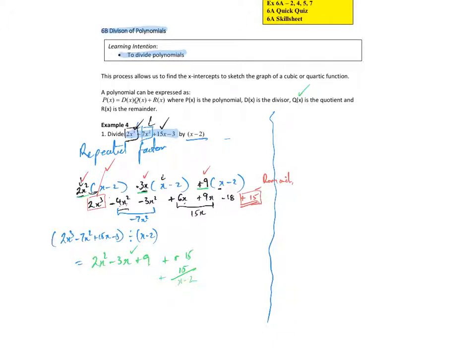All right, now I'll do the second method, which has got much less algebra and it's more a pattern that we use, and it's perfectly reasonable to use. So what I'm going to do, since I divide by x minus 2, okay, I'm going to put a positive 2 out the front, and I'm going to write the coefficient of each polynomial term. So 2, negative 7, positive 15, negative 3, okay?